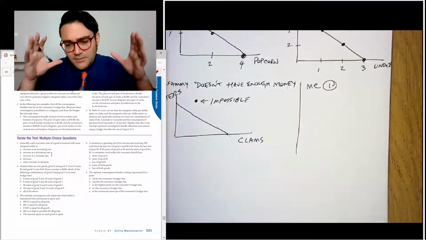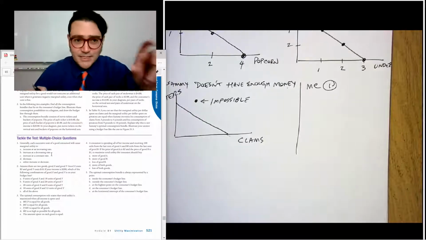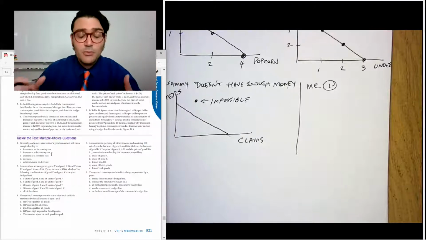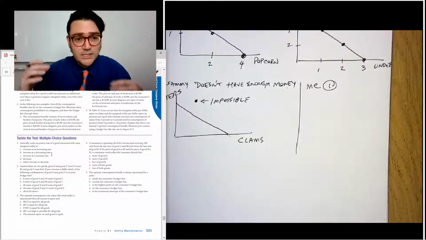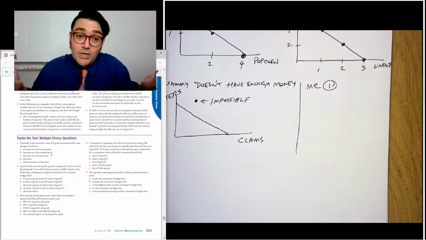If you give me 6 donuts right in front of me, you give me the first one, I'm going to like that one a lot. It's going to add 10 to my marginal utility. You give me the second one, I'm going to like that one too because I love donuts. So it would be like plus 8, because I'm not going to like it as much as the first one.